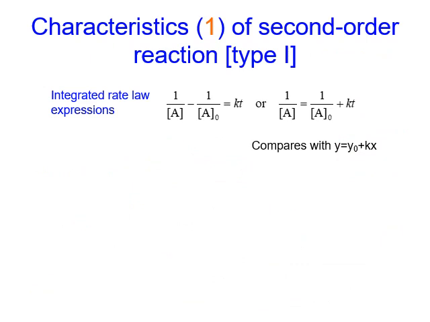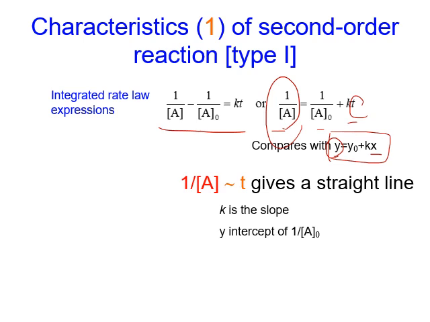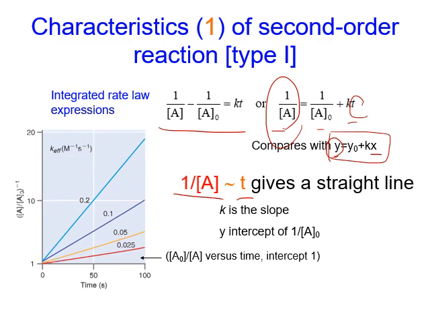We just derived the integral rate law for the second order reaction. That is, the inverse concentration minus inverse initial concentration equals kt, or 1/A equals 1/A naught plus kt. Compare with the linear equation. If we replace y by 1 over A and x by t, then we also get a straight line. So we need to plot inverse A versus time. You get a straight line, and the slope is the rate constant k.